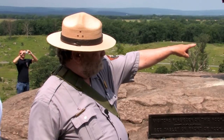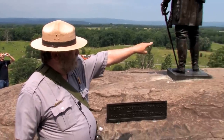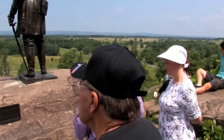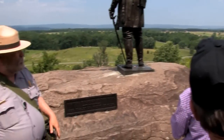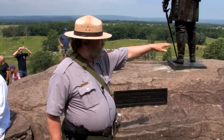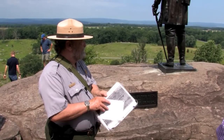We're still on July 1st in the evening, but that evening Robert E. Lee, who's again up near the seminary, that's a good point that we can remind ourselves where he would be observing, is watching the Union line forming wrapped around the hill. It becomes a crescent line with wings, one going down Cemetery Ridge and the other heading over to Culp's Hill. But the Union forces that are on the left cannot be seen from the seminary. They're on lower ground, and actually it's misleading as you look down there today. You can see all those trees down there.